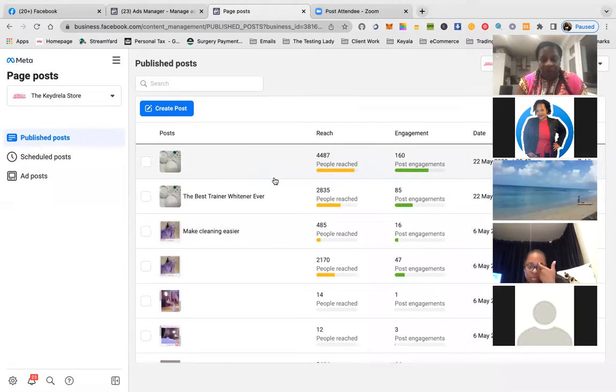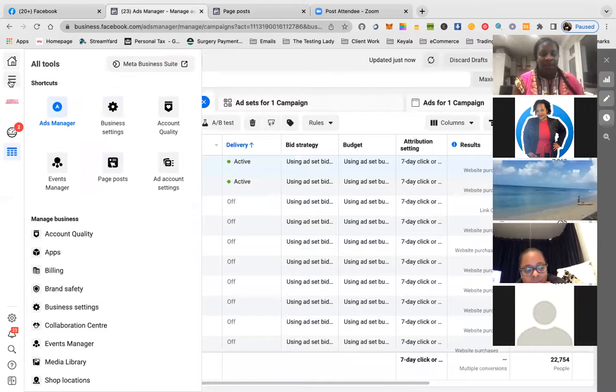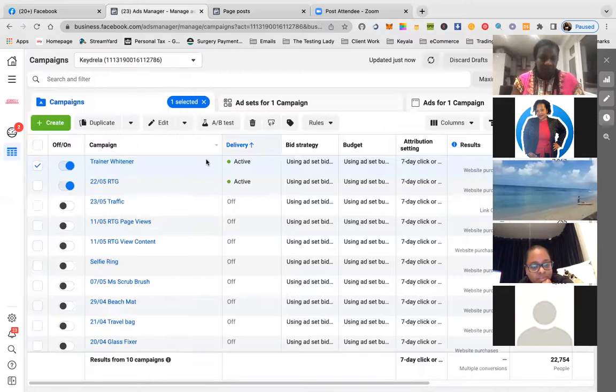On this page, once your ad is running, it will get all the traffic and have all of this information. So you can see what ads are hitting people, where the reach is, where the engagement is, etc. It's just another way to see it, but you don't really need to look into all of that here. Once you've published it, you can go straight back over to your ad manager. To get back to your ad manager, you go to all tools and then it'll be your ad manager. So you'll come back to this page.